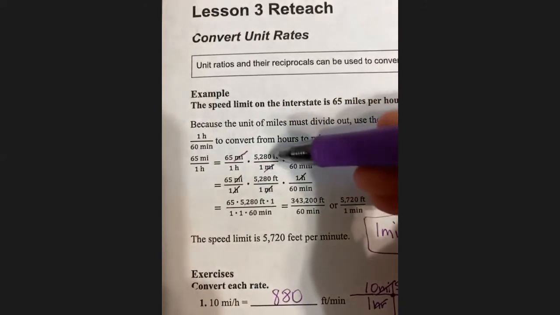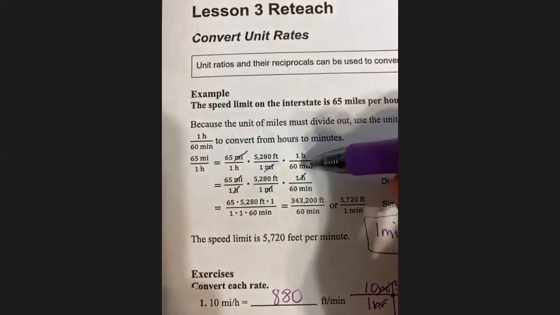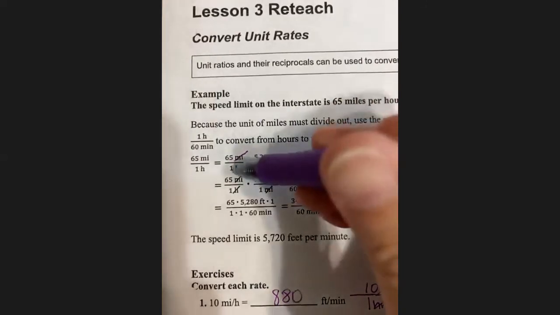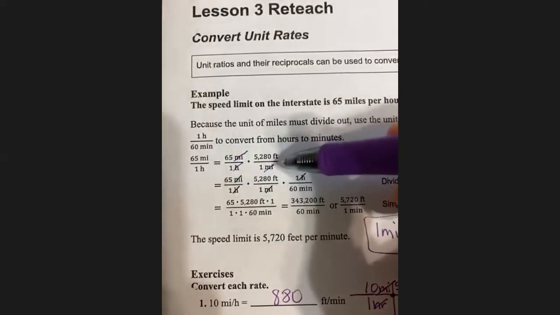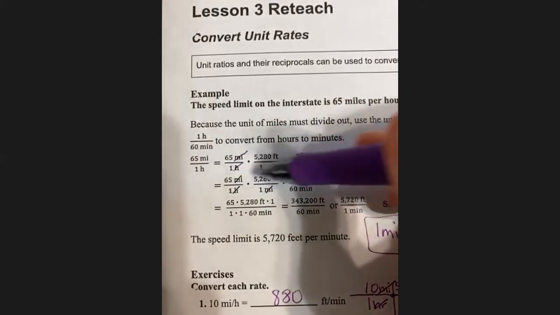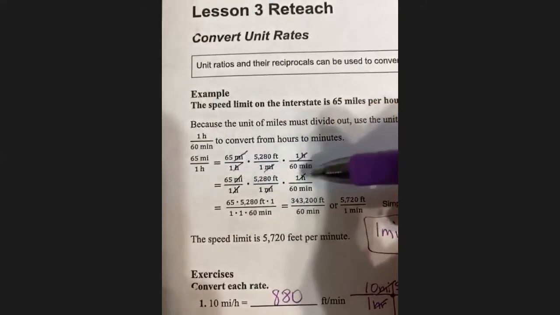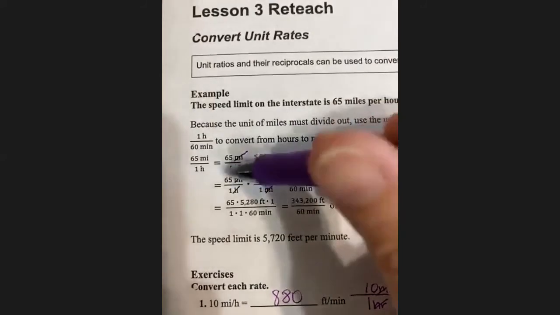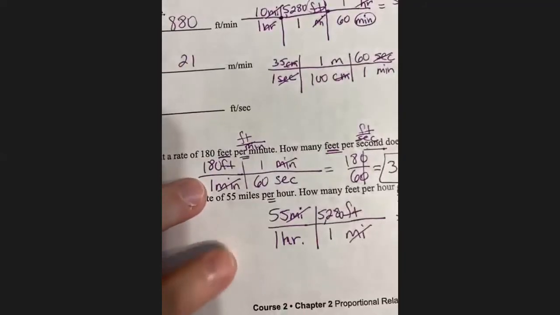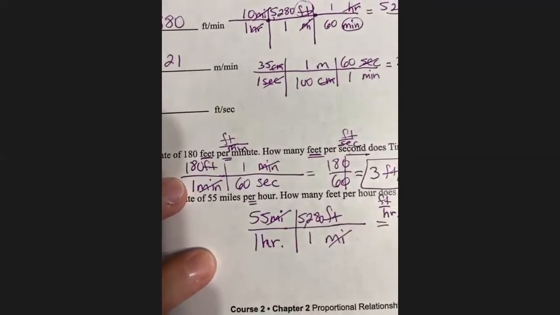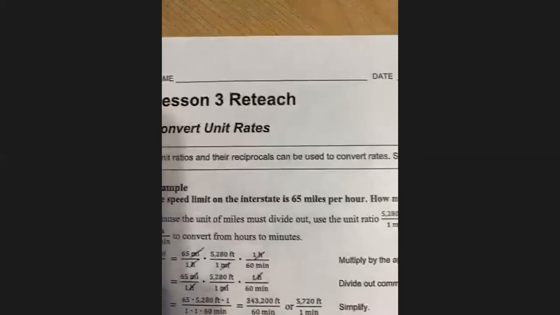And then of course, if I want feet per minute, I would have to get rid of my hours here to get my minutes on the bottom. So try to get whatever you want on top first, eliminating one of the units across, and then try to get what you want on the bottom, eliminating the 2 units across here. And occasionally, like the two problems done down here, you only have to convert 1 time, not twice. And sometimes you have to go 3 or 4 times. So that's it right now for converting unit rates.